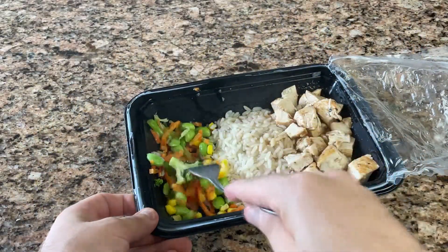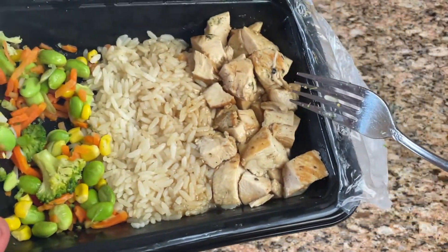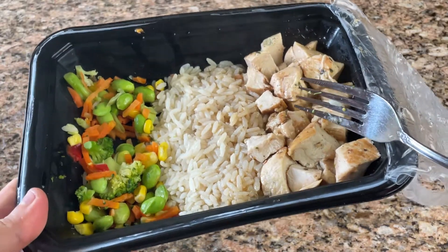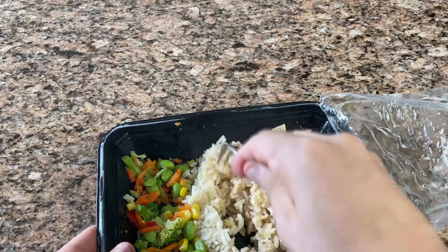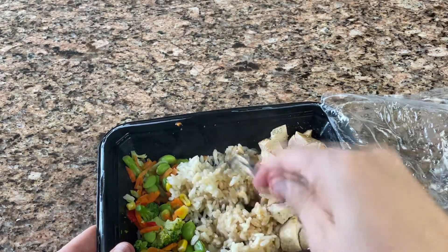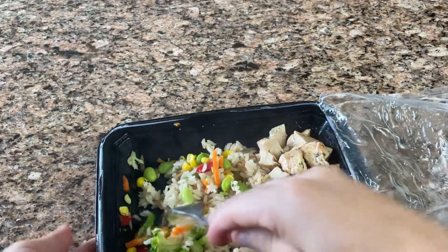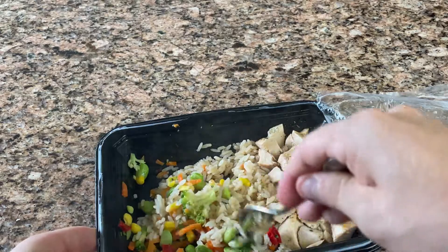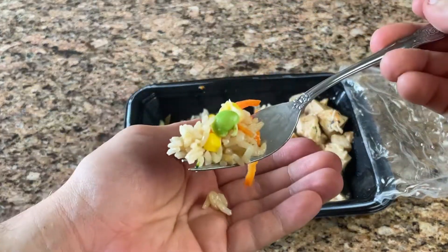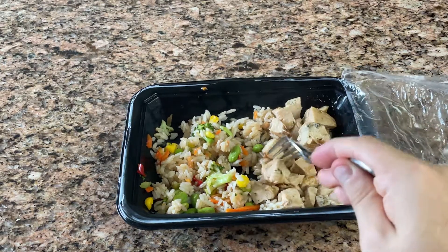Next is the chicken stir fry with rice and Kyoto blend. Not really sure what is Kyoto about this vegetable blend, probably just the edamame or something, but that's not very important. Like the chicken, green beans, and rice meal, this was good for what it is. The chicken was moist, the rice was tasty, and the vegetables were bright. I still find it hard to justify $12 for it though. The chicken has a slight soy sauce and sesame oil flavor to it, which is pleasant. I would definitely eat this again.